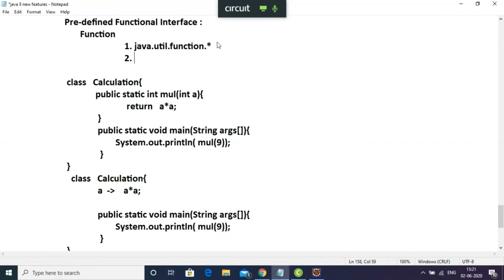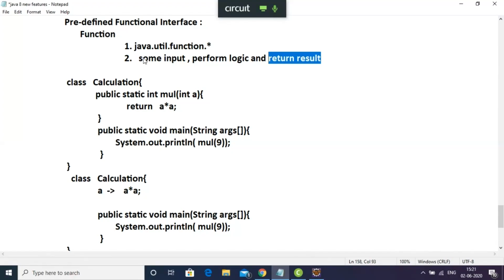When should I use this predefined functional interface Function, with capital F? We go for this when we have some input, then it will perform some logic, and return a result.